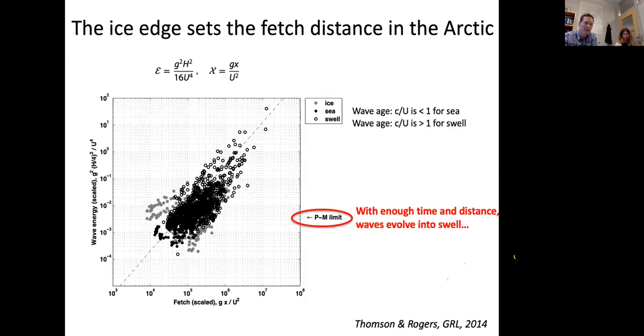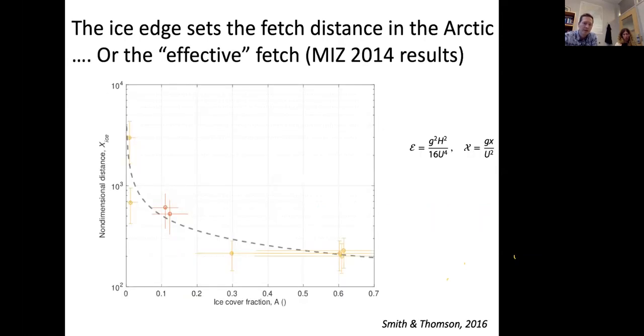So this gray line, the gray symbols there, they are when there's ice and they scatter off that line. They're doing something different. And so PhD Maddie Smith, she's a PhD student, recently finished. One of her chapters of her thesis was a paper looking at this and trying to understand when there is partial ice cover, can we still apply a similar analysis? And it turns out to work pretty well.